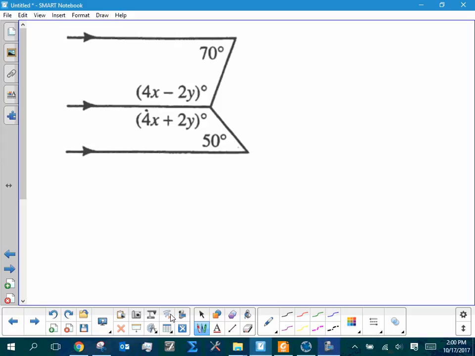So what you do on your paper might be different than what your neighbor does on their paper, which might be different than their neighbor does on their paper. But you all three arrive at the same solution. Does that make sense? That's the nice thing about geometry, because if you can't see it one way, maybe you see it better a different way. But it's also kind of a problem, because when you ask me in class how to do this, I'm going to give you multiple ways, and you just have to pick the one that makes most sense to you. Okay? So just keep that in mind.